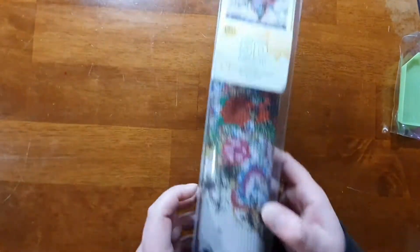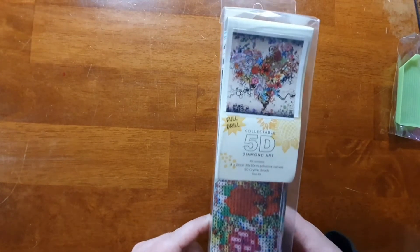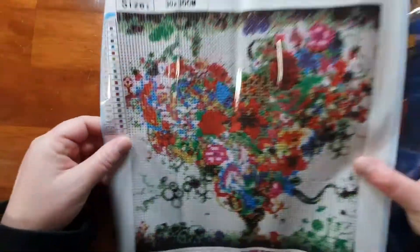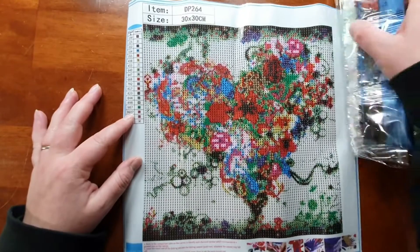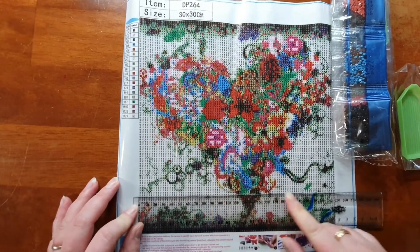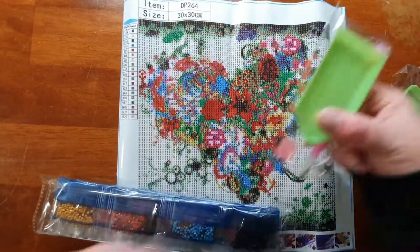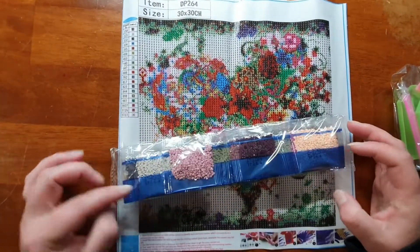Okay, let's look at the second one. This one is like a love heart with flowers — different flowers in it. I was a bit iffy about this one; I'm not sure if the detail is going to come out being such a small one, but I thought I'd give it a try anyway. You're going to be able to tell that they're flowers. This looks like it's the same size — just under 25, about 24.8 centimeters across.